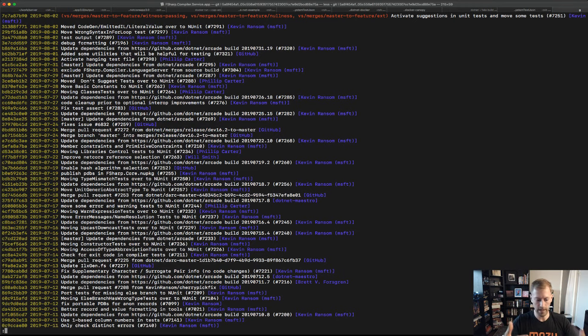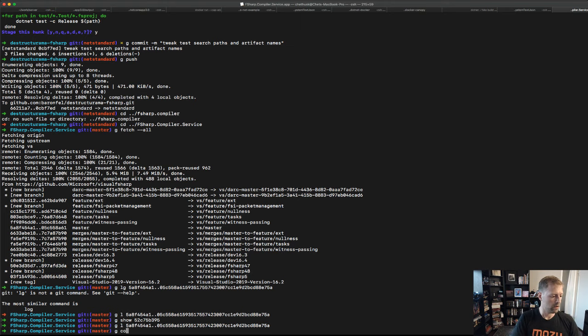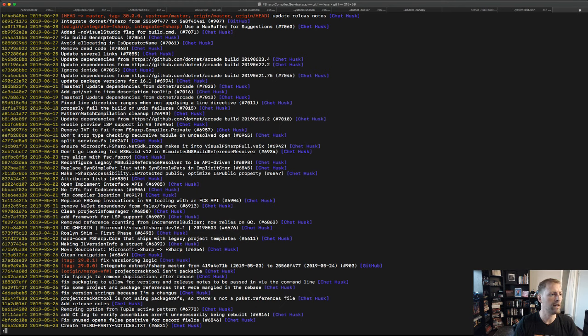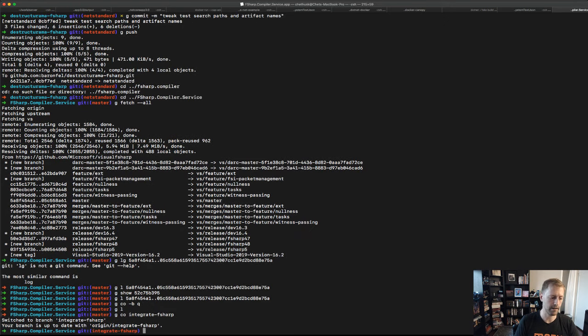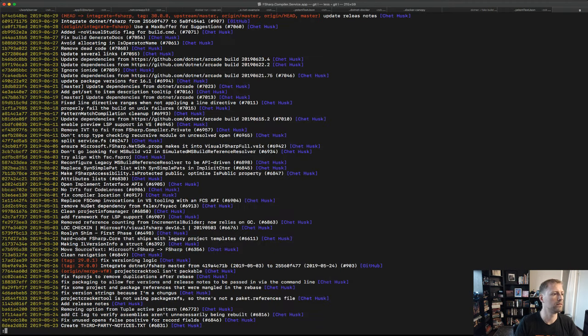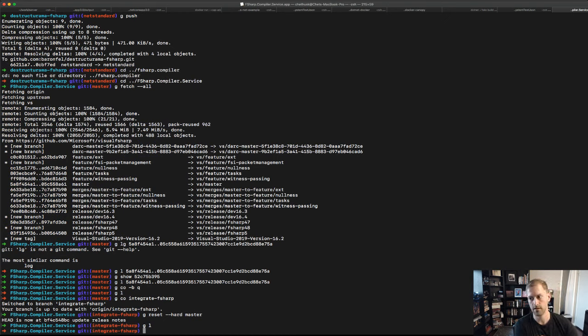So that's good. I always like to see where I am right now. This is our last tag for FSharp.Compiler.Service. You can see my wonderful typo there. So what I'm going to do at this point is move this integration branch that I use often up to here. I just like to use branches for things instead of tags or whatnot. So now my branch is up here, and we're going to use this as our starting point.